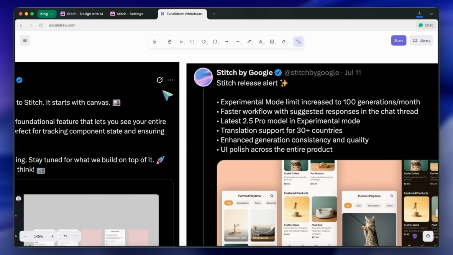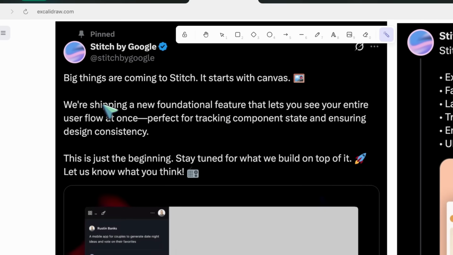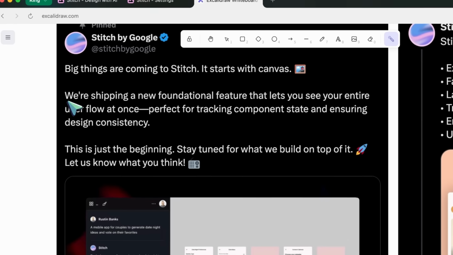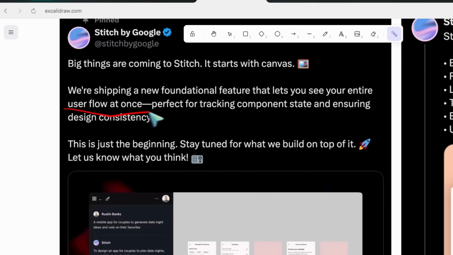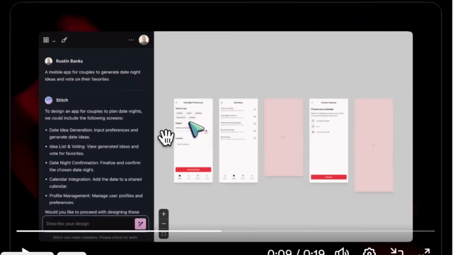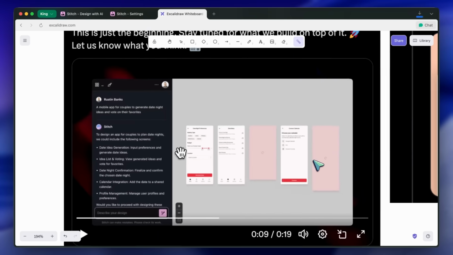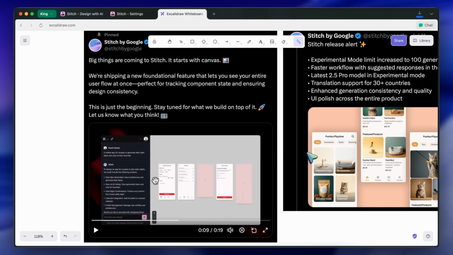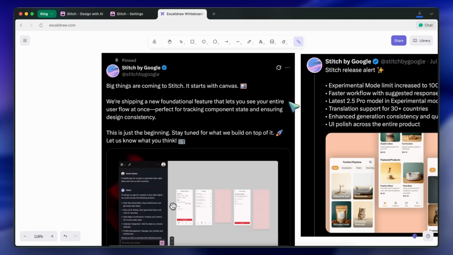But one of the major new features is Canvas. Canvas now allows you to generate a bunch of designs that you may require for your entire user flow at once. This almost replaces what you would normally do with something like Figma, where you create a ton of designs for a user lifecycle at once, and then check how it looks and how consistent it is. But now, you can do the same thing in Stitch. Generate all the user flow screens at once, arrange them, and manage everything as well. So now, let's have a look at it and check it out for ourselves.